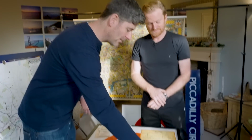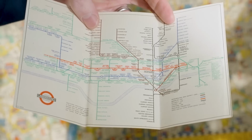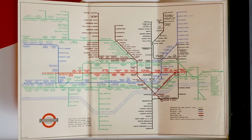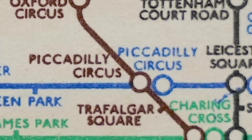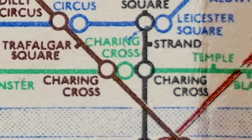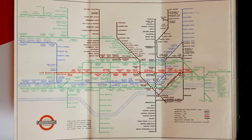But it wasn't long before Harry Beck came back with a couple of quite wacky designs. But this is just one we have from 1945. So there wasn't much in the way of World War II underground maps, as you can imagine. But this is where the London Transport Executive Board started meddling. And they said, if a station serves two lines, we want the station name put there twice in two different colours. So the duplication was unbelievable. Yeah. And you can see how busy some of these stations are. It's very text heavy, isn't it? Yeah. It is, yeah. So he had to fulfil some of these obligations that he was asked to do.